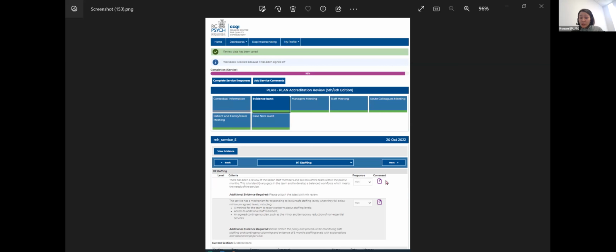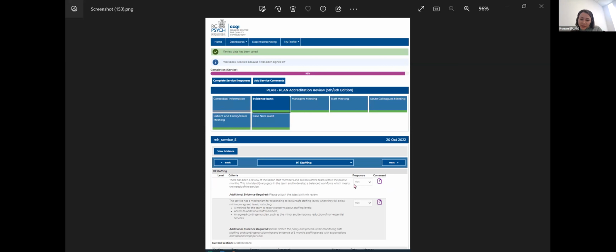And I know it's not in here, but usually to the right, there is a little comment, like a speech bubble icon. If you click on that, this is where you can upload the commentary. This is where services can provide comment on how they've met, or maybe how they have not met the standard. This helps us understand the response a bit more.